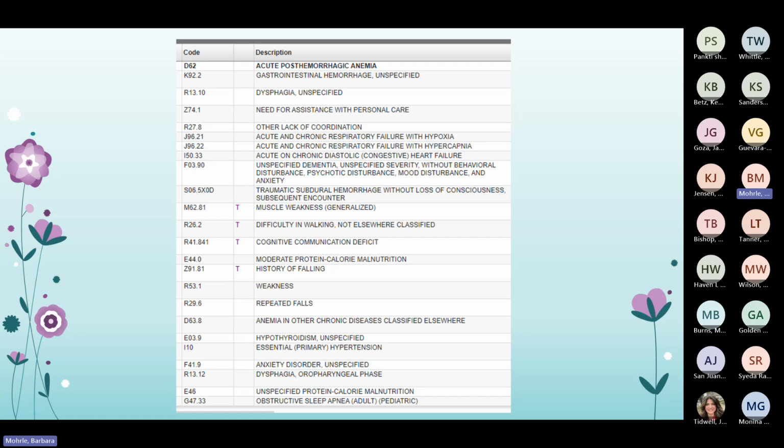Similarly, when we're talking about our treatment diagnoses, the treatment diagnosis is the condition for which therapy is being rendered. So we want to stop and think. I think we all get into habits of, these are the 3 codes that I have for OT, so I'm always going to put M62.81, R29.6, R27.9. But what we're finding is we're not supporting some of the treatment diagnoses in our documentation.